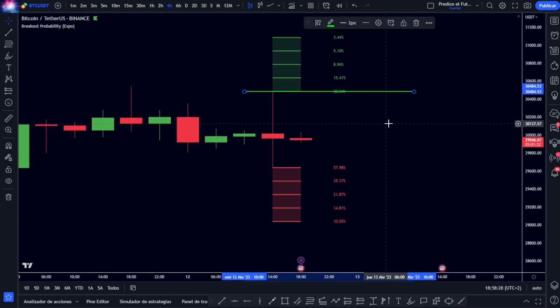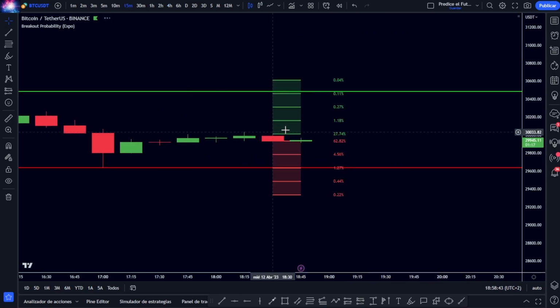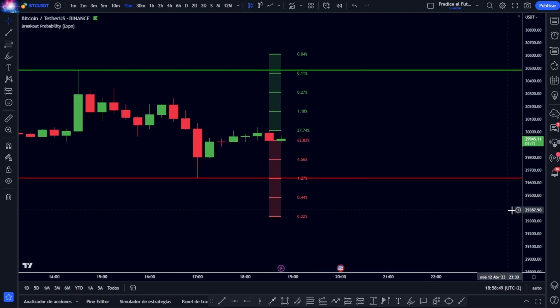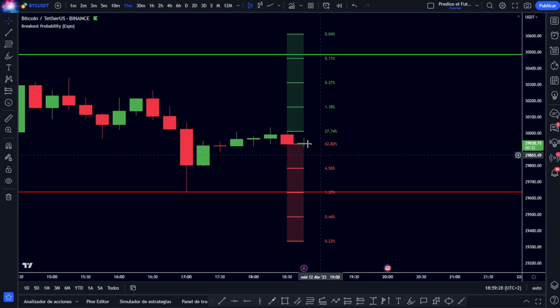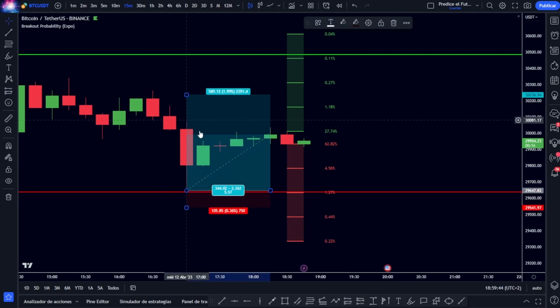We could even mark both zones, both upper and lower, and then we would lower the time frame, for example to 15 minutes, which combines very well with 4 hours, and as you can see this first zone had a much higher probability of being touched to the downside, and so it has been. The candlestick has reached this area before. This information can help us, for example in the case of being with a long trade from this area.